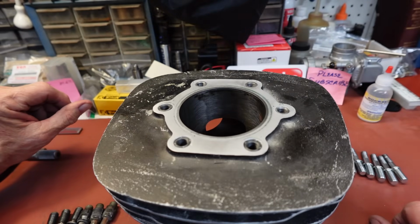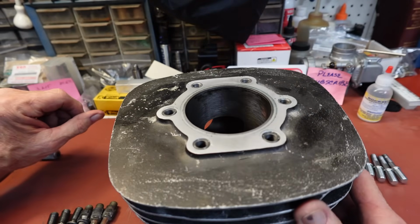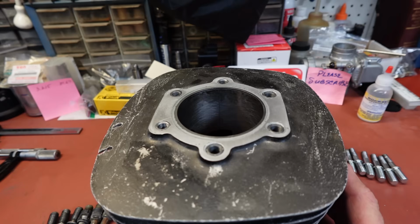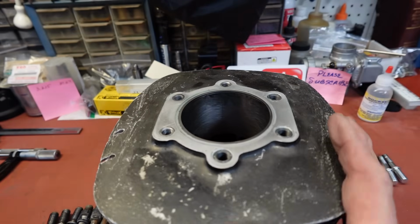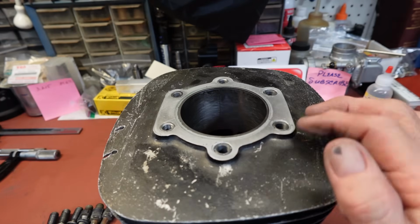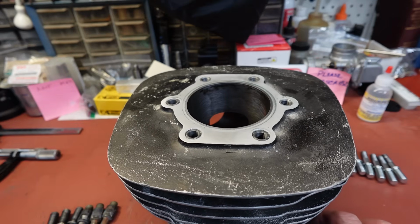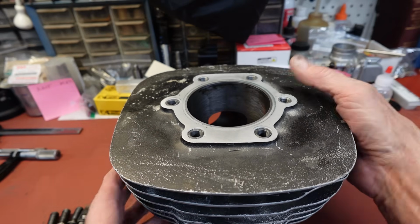We're going to be using a Mako 440 piston to finish this. I think we'll be going to, well, if it's at 81.67, I'm going to really get in here and measure, but I really doubt 82 will clean it up. So we'll probably have to go to 83. But it's good to have pistons that you can utilize.